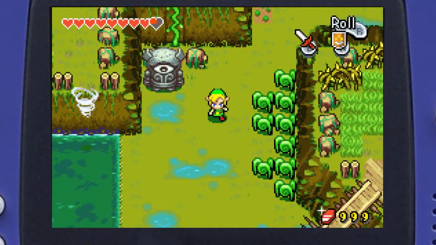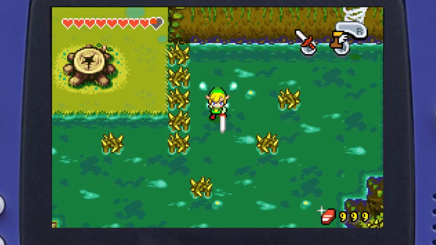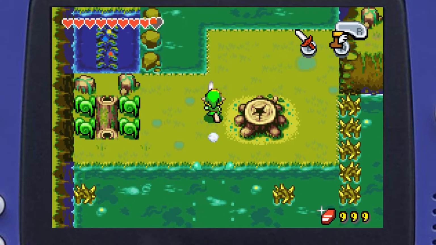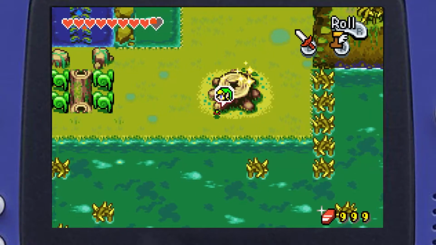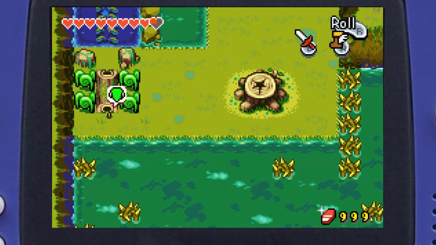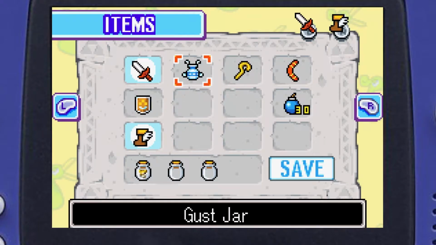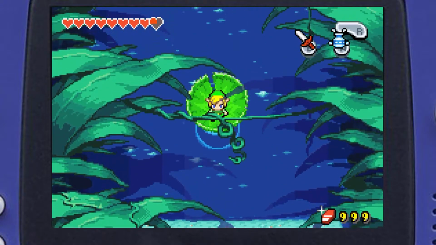Alright, so if you hadn't guessed yet, we're gonna get the bow in this episode. And we're gonna hop on this log and turn into a small boy and go through this log and go through this water, and just like the first dungeon? Was it the first dungeon? I think so.